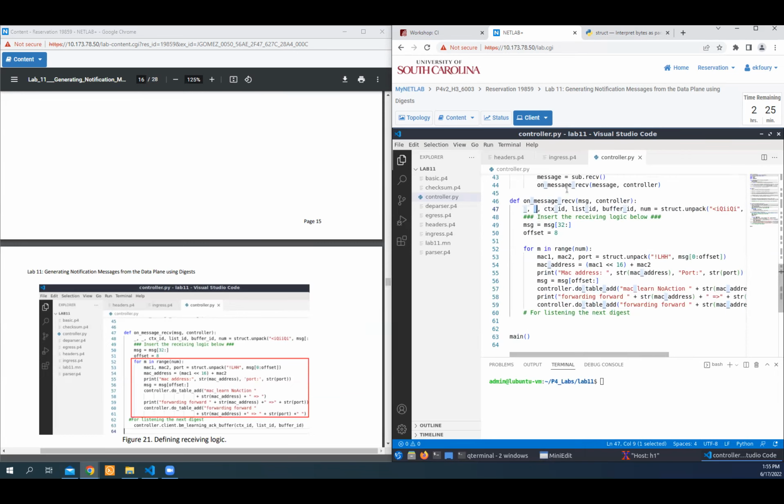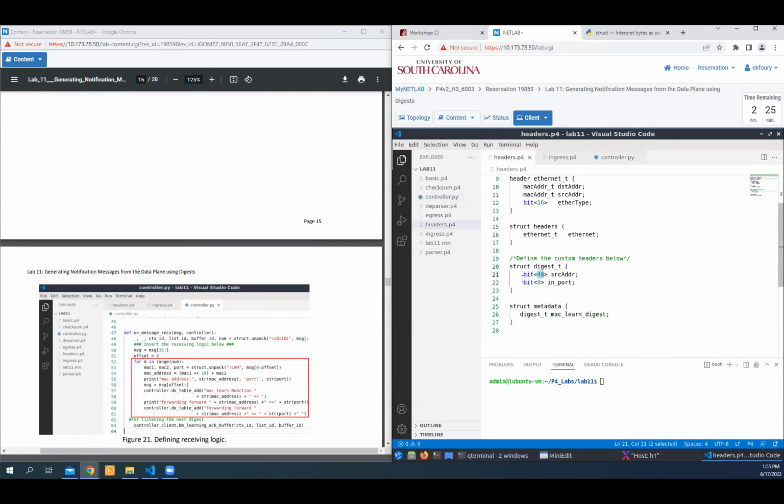What you can do is basically add to your struct here a switch ID, right? So you can kind of define it on your own, make it, let's say 8 bits. This is a little bit too generous, because you can represent 256 switches, but whatever field you have, you add it here and then you push it along with the digest, and there you parse it and you know which switch you are talking about.